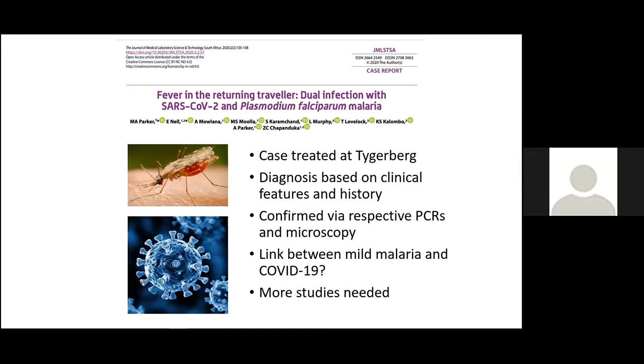The species of malaria was then confirmed as Plasmodium falciparum on PCR, whilst the response to artemether lumefantrine treatment was monitored by microscopy. The article indicated the importance of PCR due to its greater sensitivity when compared to microscopy, in addition to its superior ability to determine species. The authors noted an increased gametocyte level, which they noted as being abnormal. They then hypothesized that this may have been due to a concomitant SARS-CoV-2 infection, which could have increased their stress response, resulting in an increased ratio of gametocytes. In addition, they suggested that mild malaria symptoms experienced by the patient could be due to a possible effect of COVID, resulting in an abnormal intracellular development of Plasmodium. However, the paper stressed that far more study was needed on duly infected patients before any genuine links could actually be determined for sure.